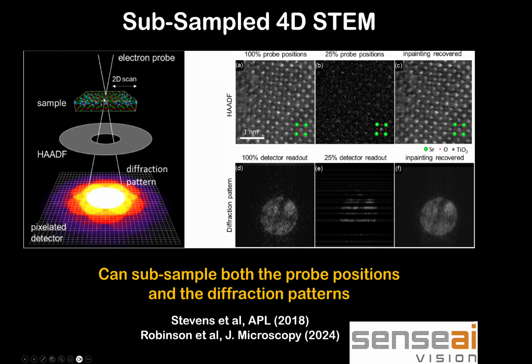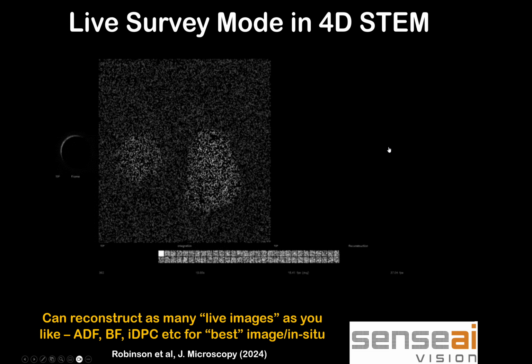Now, there are several ways that we can sparsely scan this. One is by sparsely scanning the pixels. That's the bit I've talked about so far. The other one is sparsely scanning the detector. Each one of those will reduce the amount of time taken to form an image. But for today, I'm only going to talk about the scanning of the beam positions and reducing those.